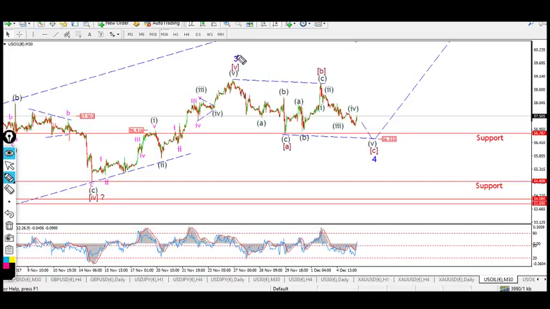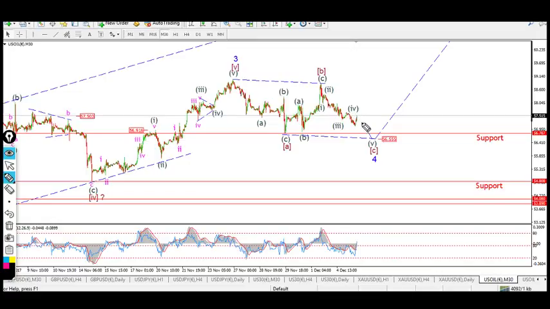So for the moment, we have a complete wave 3 in blue. We have 3 waves down in A, clear 3 waves up in B, and now a possible 5-wave move to the downside in wave C. We'll see. This 5-wave labeling could also be taken as 3 waves, depending on how this develops over the next day or so. Probably maybe at the end of Wednesday's session, into Thursday morning, we might see this complete.